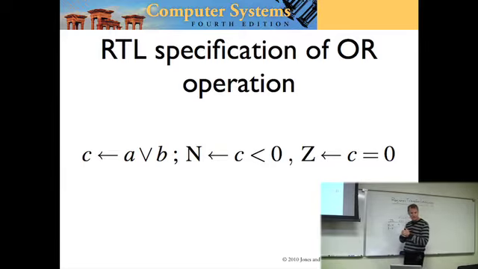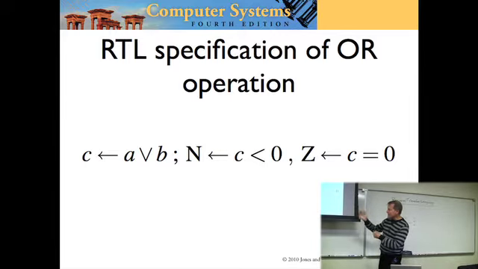Yeah? Question? It's talking about the whole value of it. Yeah, C is the whole one. Like in decimal terms, or like in the value of the number. Now, what is your question again? Isn't N only the first, most significant bit? Yeah, I know, but in RTL specification, it's if this whole thing is considered as a signed quantity. Okay, that's what I wanted to know. Yeah, that's kind of implied. The N bit only makes sense when you interpret the bit pattern as a signed entity. Good point. That's not on here, but that's implied.